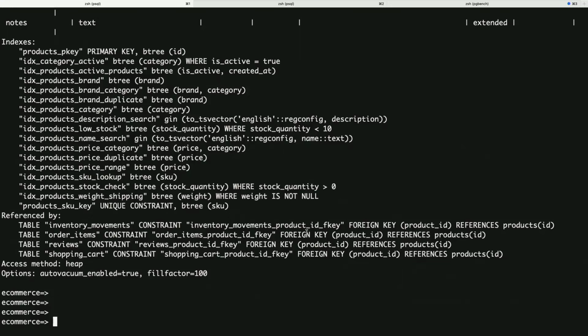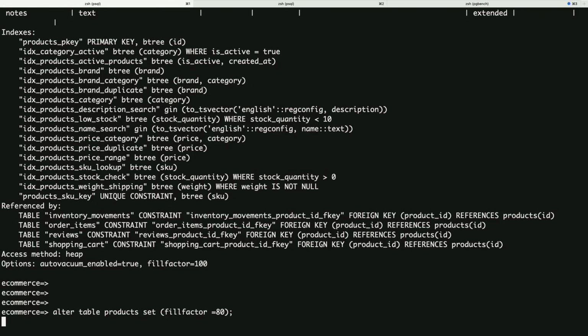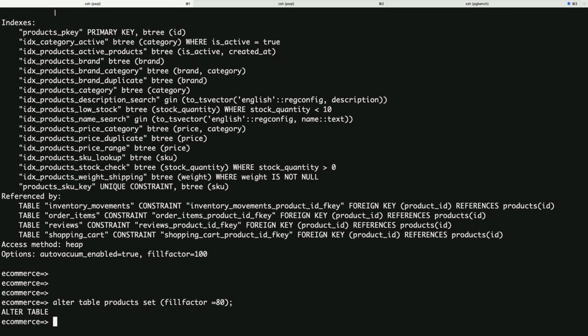Okay, coming back to the HOT updates. I need the fill factor to be reduced to maintain some free space in each block for those index pointers. That can be done by changing the fill factor for that particular table using this command, set fill factor to 80%. I changed the fill factor, but that's not an immediate effect because all my blocks are filled now. I need to reorganize the blocks to leave that empty space in every block. That can be done by vacuum full.